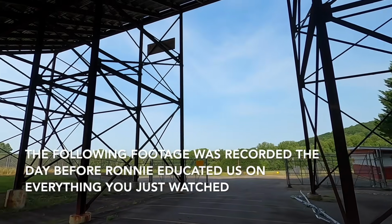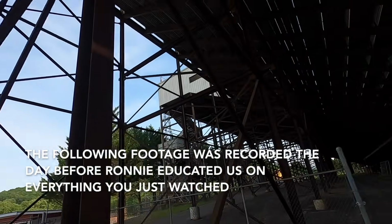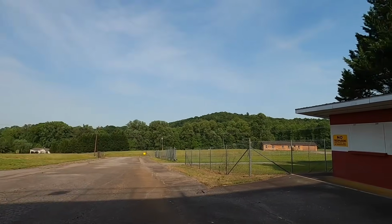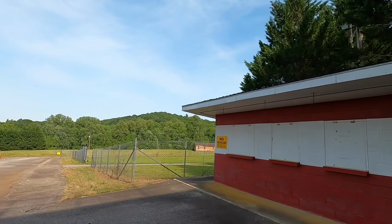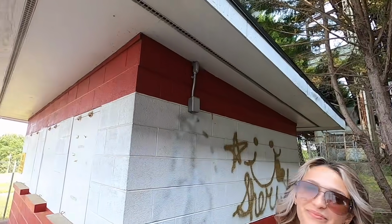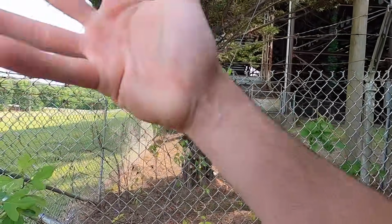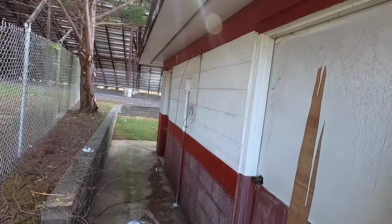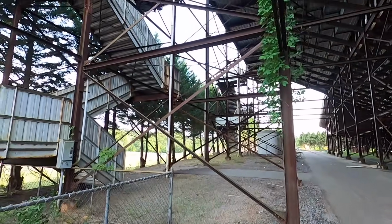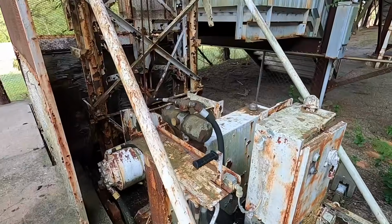Wow. So we're on the backstretch at the Junior Johnson grandstand now, or at least what's next to it. This is crazy. You can imagine all the parking out here, fields full of classic cars. Barbed wire. Look how many branches they cut off that tree. It was probably all grown up through here. Yeah, it's fresh. They did a really good job cleaning this place up. Look at this elevator contraption. Oh, that must be broken glass from up there. Wow.